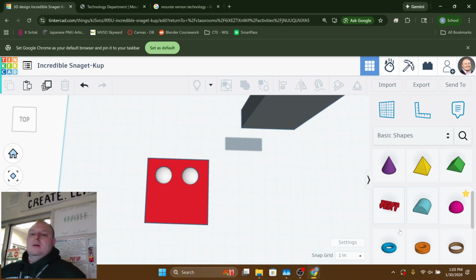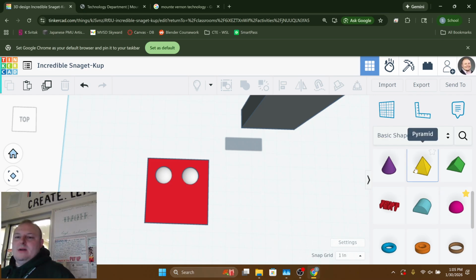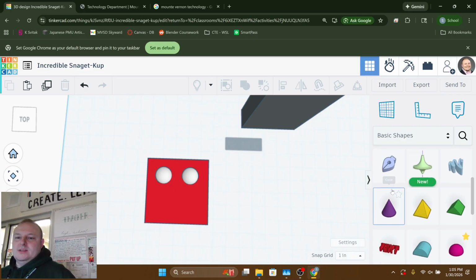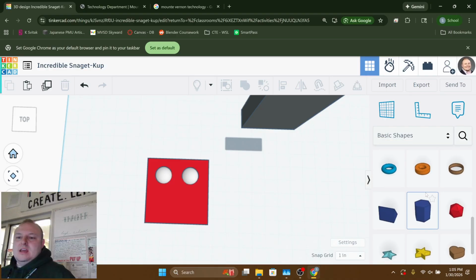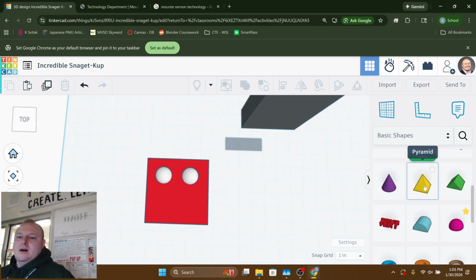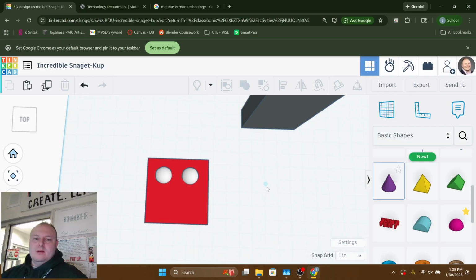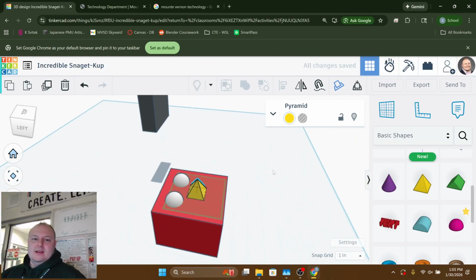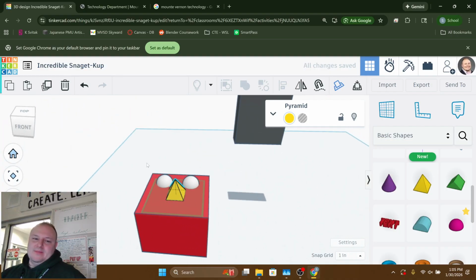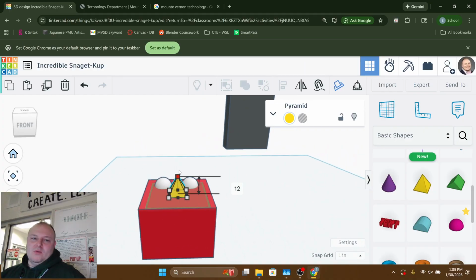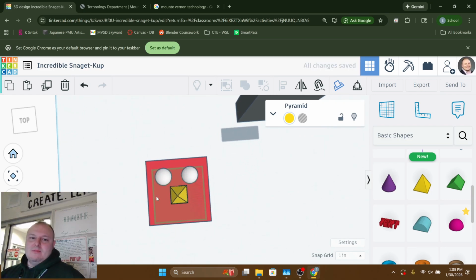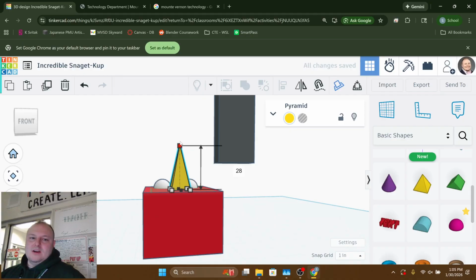All right. And next, if I wanted my robot to have a nose, I can use one of these other shapes. I'm going to stay in the theme of kind of sharp with edges. So I'm going to add a pyramid shape right here. Drag the pyramid right on top. And it kind of looks like a bird now, but that's okay. If that's the direction it wants to go, I can grab the top of the pyramid and stretch that out and make it more into a bird shape.